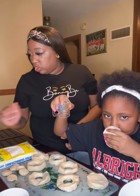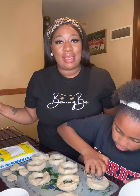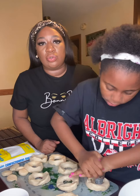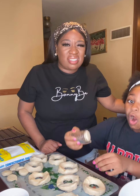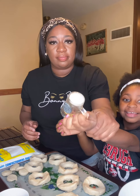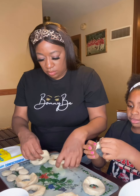While she's doing that, these smell so good. I just want to eat them. One more minute left on the air fryer. I really don't know the settings that we're supposed to use for this. So what I'm going to do is do like 350 for about 6 or 7 minutes. All right, guys, look at that.